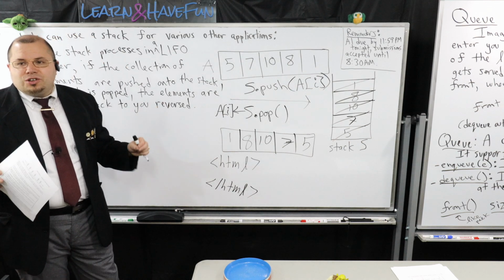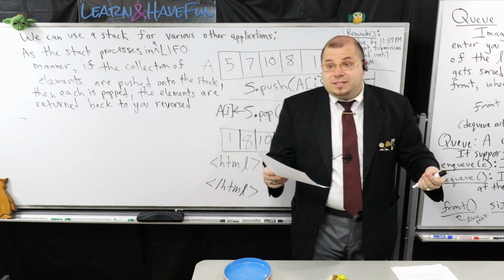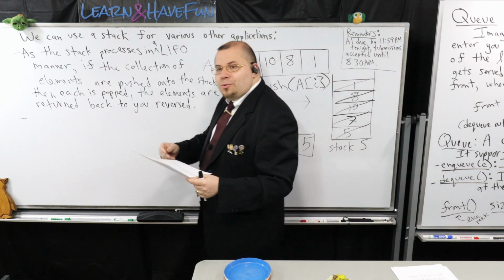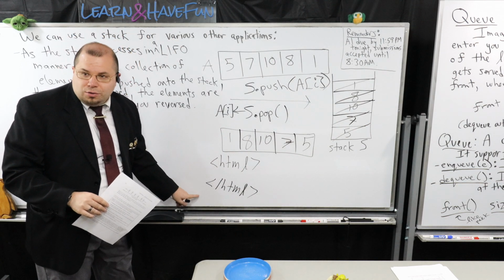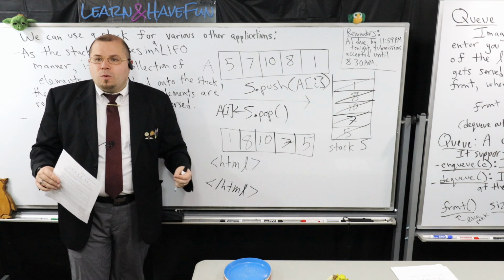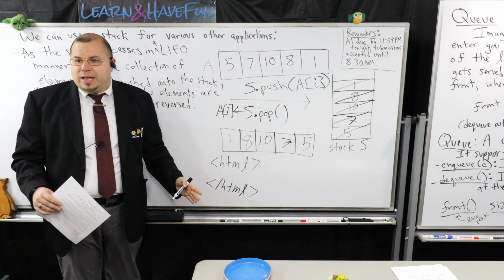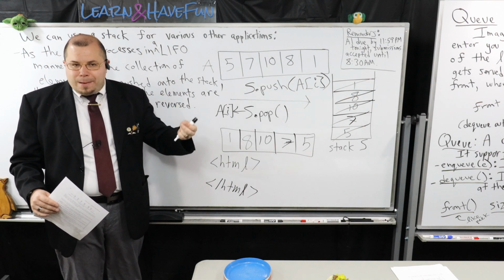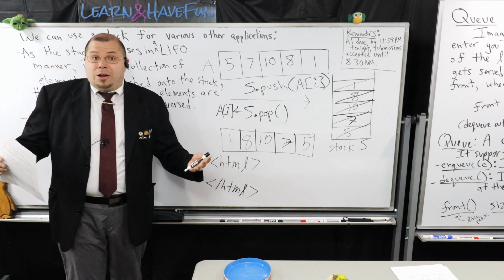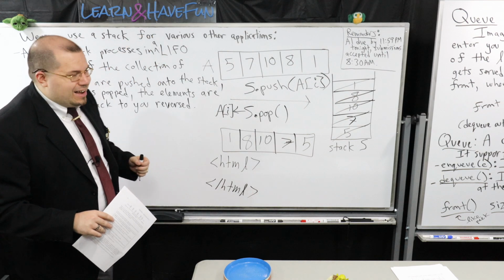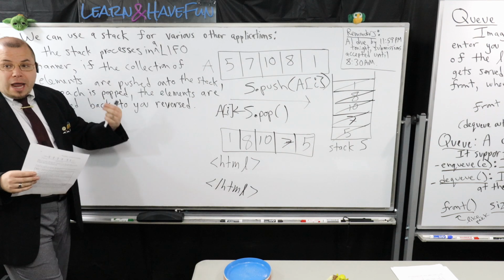So a very natural question is, if I give you an HTML file, or if you think of another one such as XML, how do I know that for every open tag, I have a close tag? The reason why it's important is because when you format your document, like your file that has all of your data in it, for presenting a web page, if you have mismatching tags, the browser may not know what to do with it. So one natural thing you can do with this information is you can pair elements.